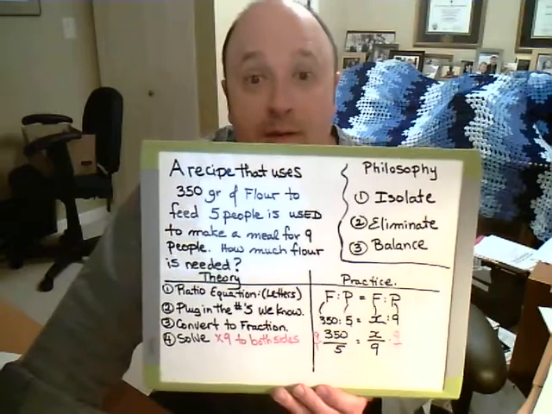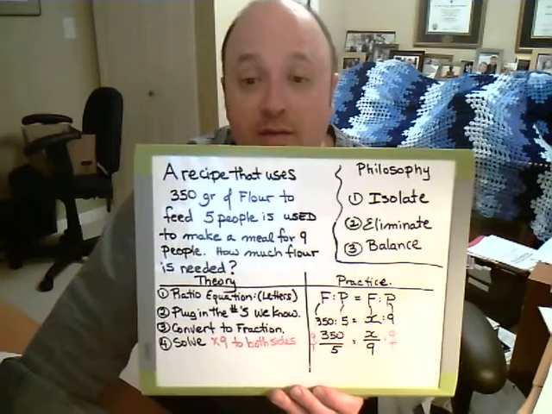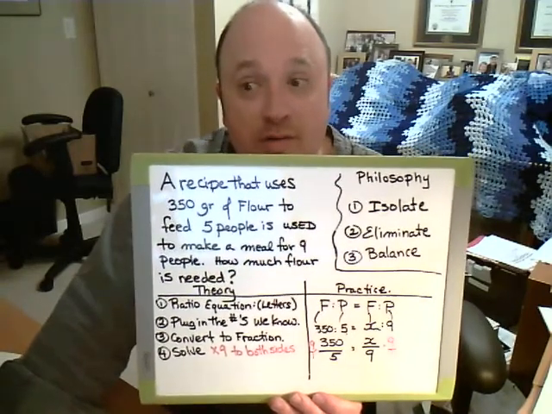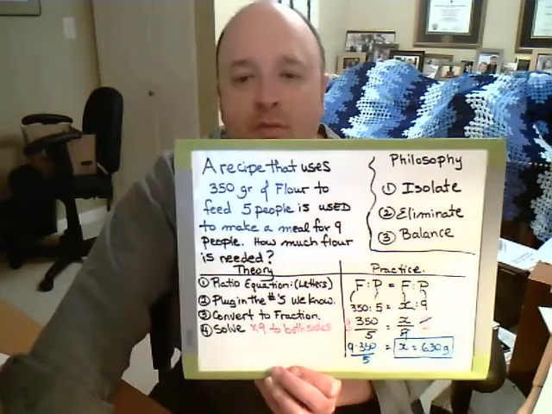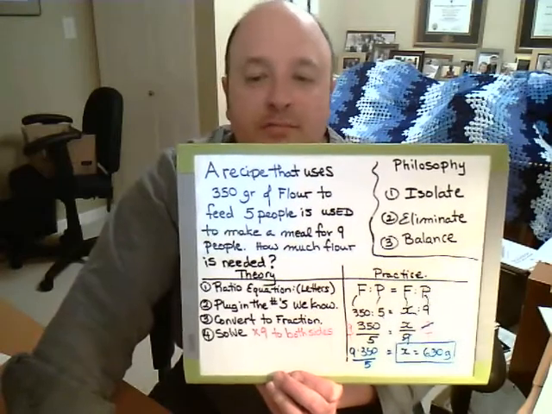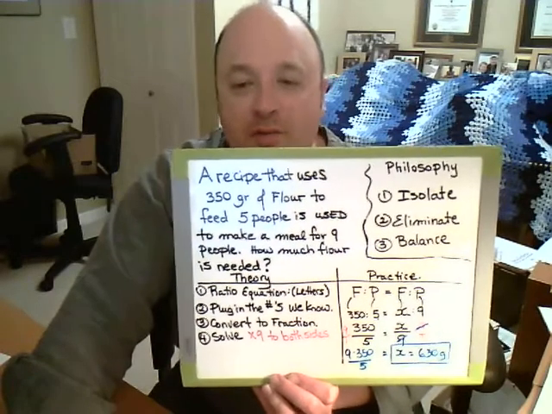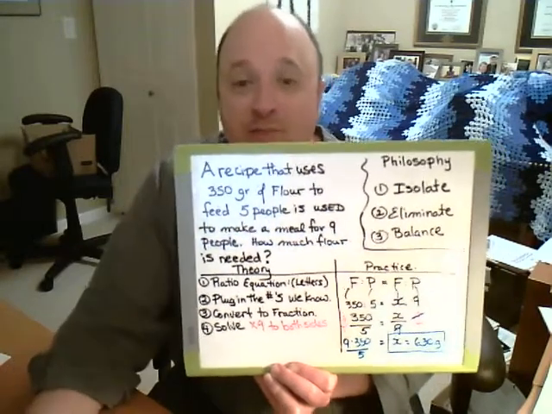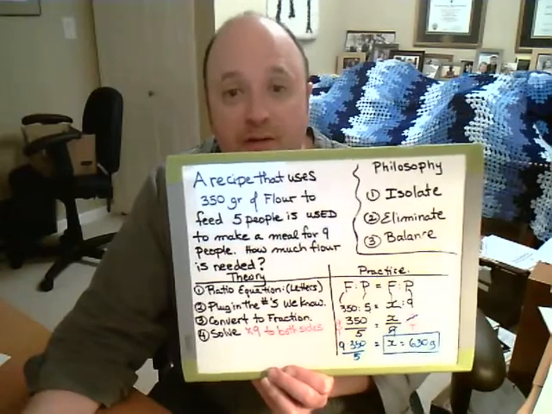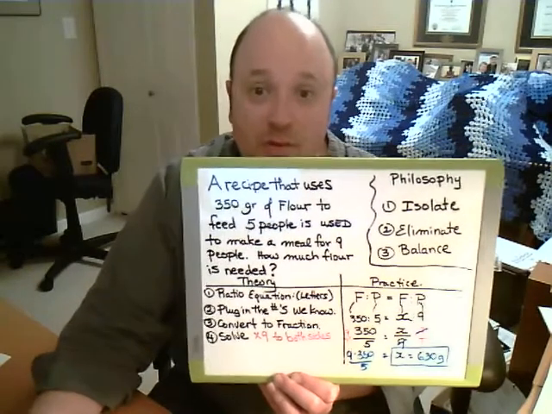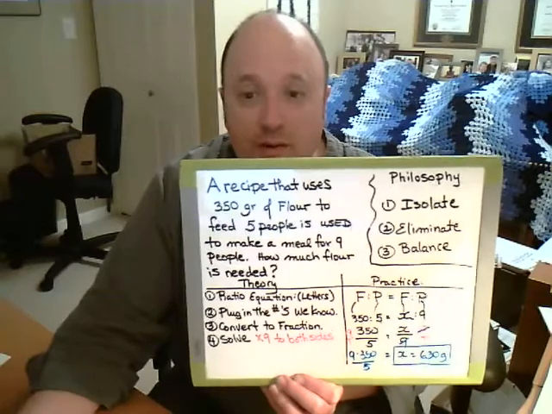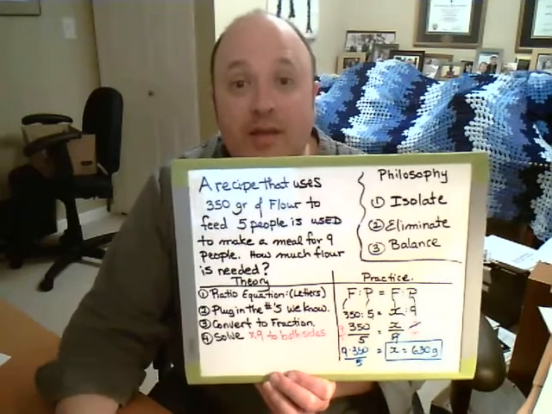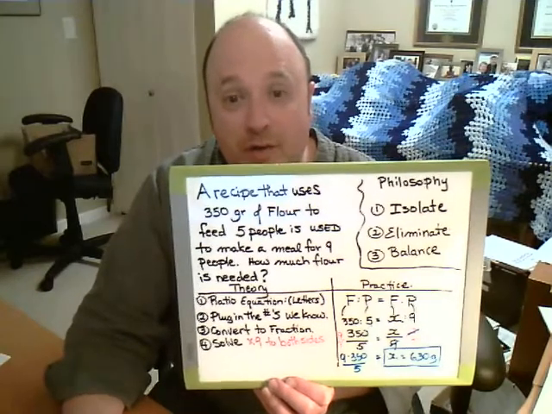Right, so I times by 9 to both sides, so that the X divided by 9 will cancel out. And then I just have to keep track of what's going on the other side. So let's have a look. Okay, so the 9s cancel out. On the other side, I have to go 9 times 350 divided by 5. You do that on your calculator, you get 630 grams. And that lets you know how much flour to use, right? Do you have enough? Do you need to go to the store and buy more? It lets you know how to adapt it for a different situation, given that they are proportional, or in ratio with one another.